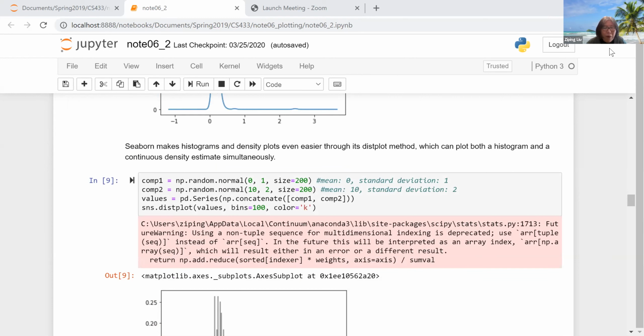For SafeBound, it says SafeBound makes histogram and density plots even easier, with the distribute plot method. It plots both the histogram and the continuous density estimate simultaneously, so it has a better feature.